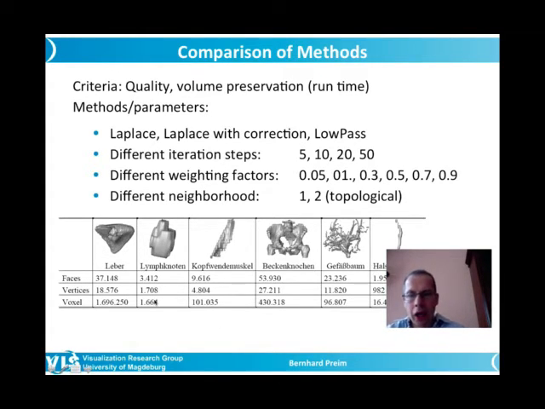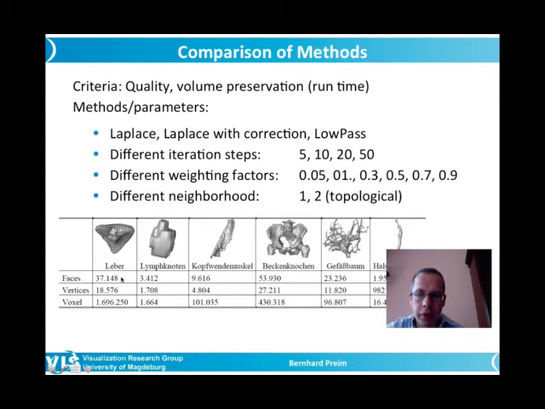And here are our models: a liver, a lymph node, a muscle as a structure which is planar, a large skeletal structure, a vascular tree, and just one artery. They have a different complexity also in terms of the geometry involved.